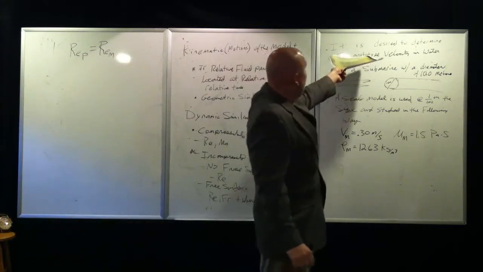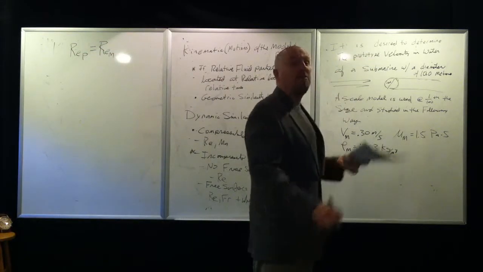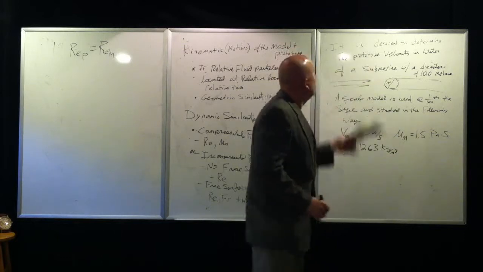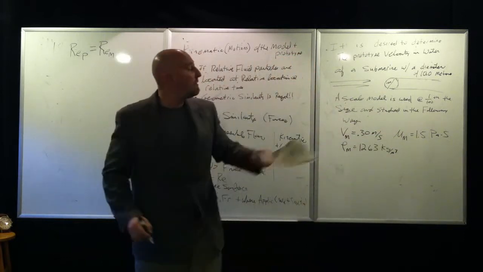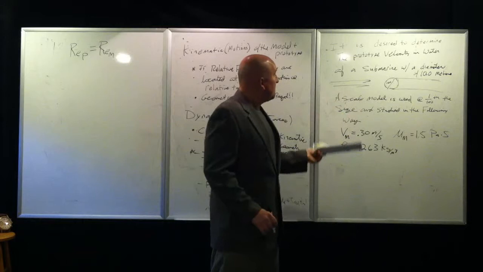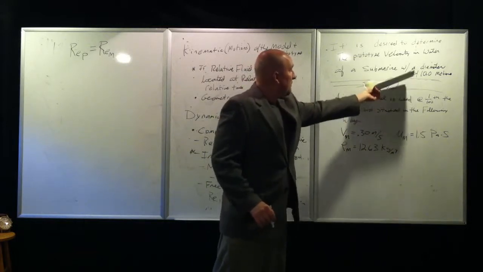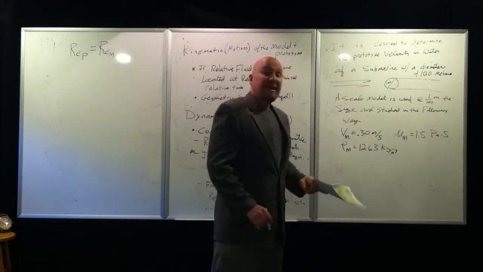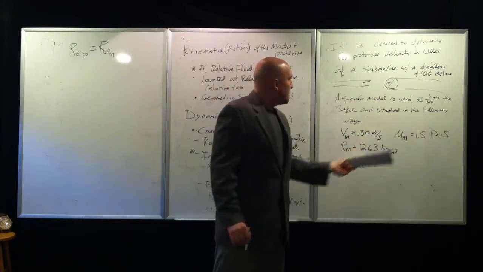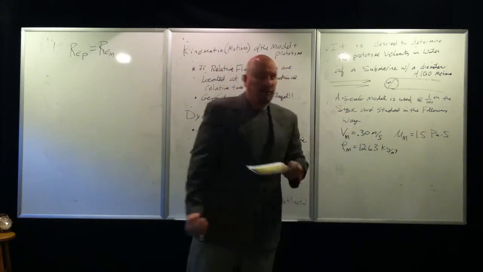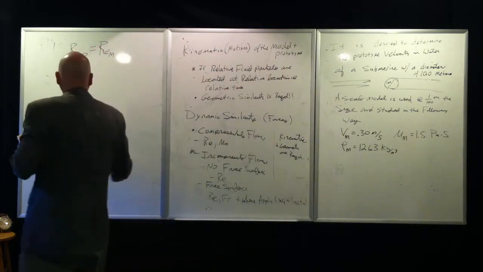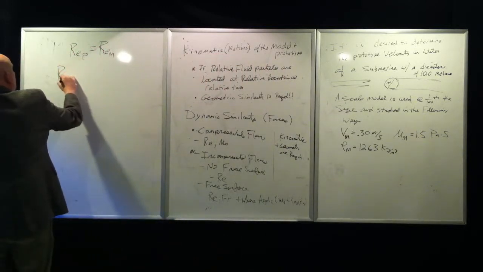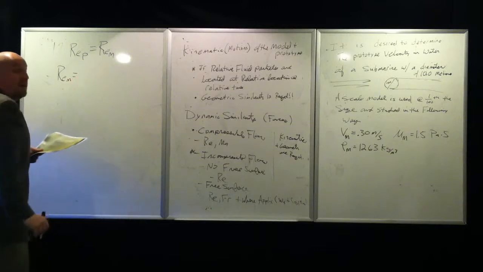So again, the goal is to find out what the velocity of the prototype, the real sized submarine, needs to be, given that the model is going to be 1/100th of this length and those sizes, and is going to be performed in a chamber that has the viscosity, the density, and the water flowing at that rate. So let's just go through and calculate what our Reynolds number of the model is going to be.